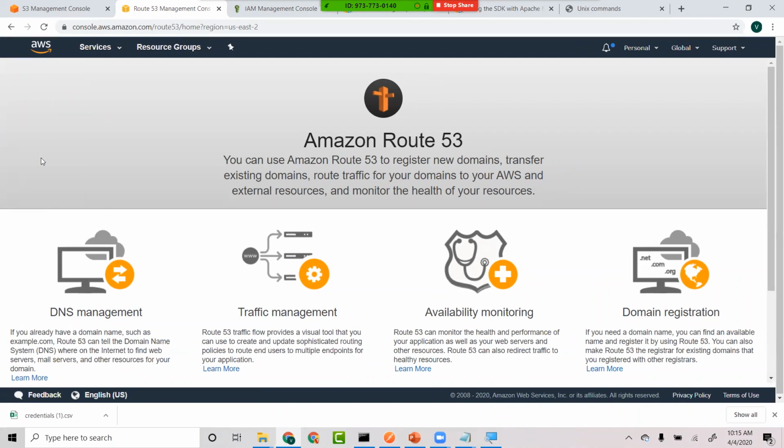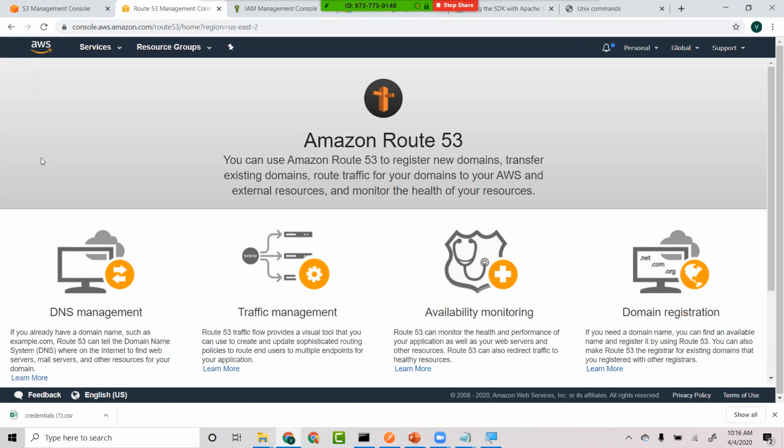So Amazon Route 53. Route 53 is a DNS service. So what exactly is a domain name system? As you guys know, all the computers that are connected to the internet are all connected one way or the other. Each computer has a unique IPv4 or IPv6 address. And once you get into one machine, meaning one IP address, within that we have multiple applications. We have Apache, we have Tomcat, we have a database. Each one is running on a different port.